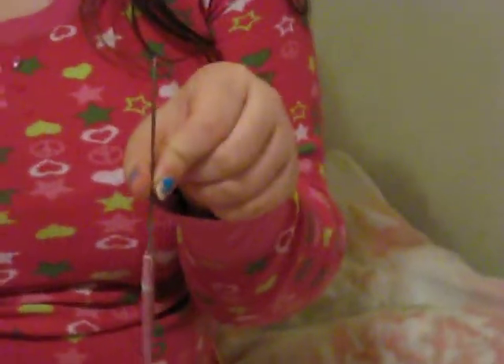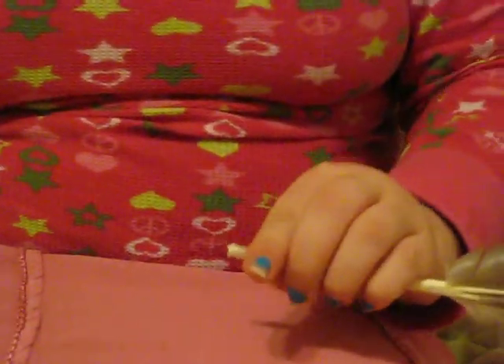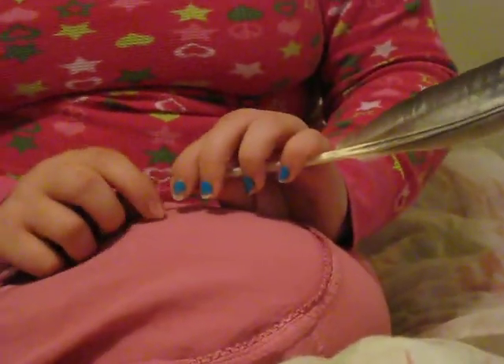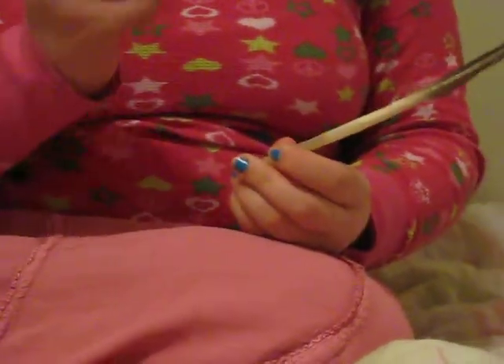I use the nail file to take the bottom part out of here. It's sort of like a plug at the end of something. I'm going to use my nail file not only to take out the plug, but also to get as much of the filling as I can. Oh shoot, I put a split in it. We can fix that. We're not getting very much of the filling out with this one, so I'm going to try with this other one.